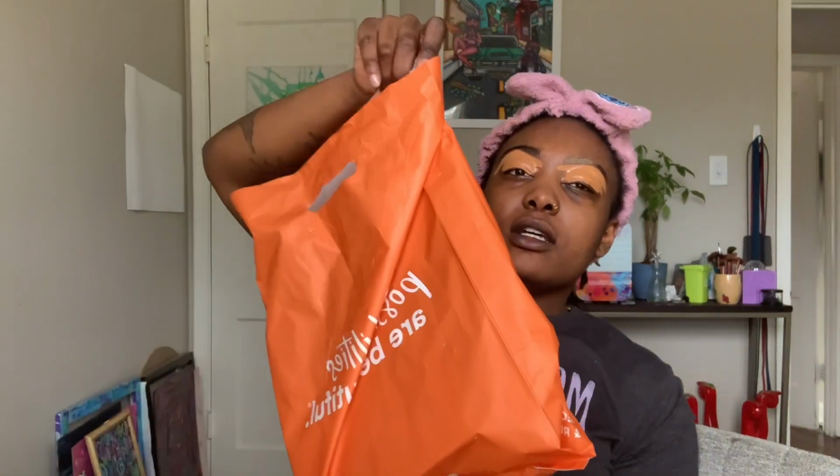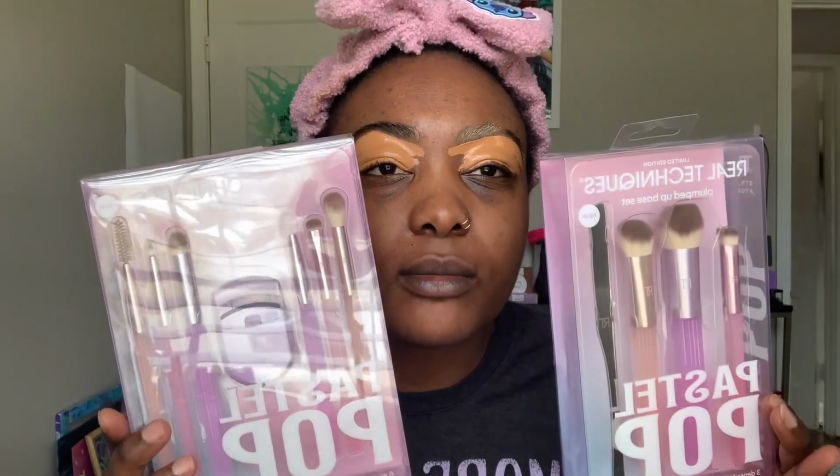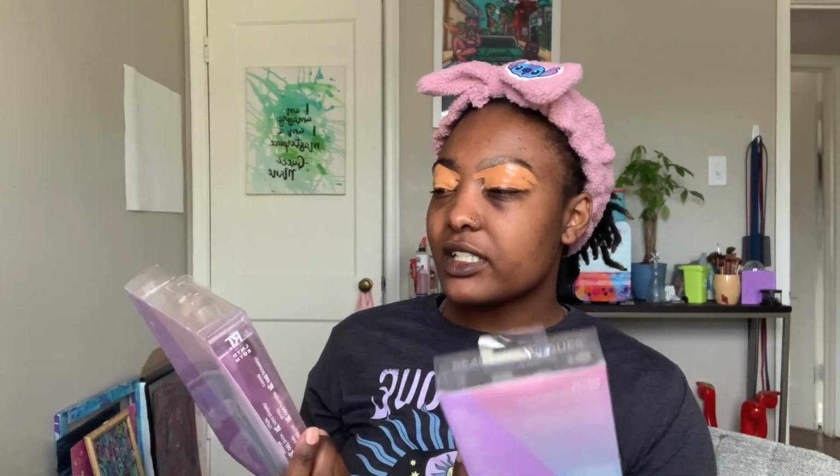So I'm using the concealer as an eyeshadow base too. Oh yeah, I was like, wait, why am I doing this? But I know why. I think I'm gonna try these new brushes I got from Ulta yesterday, because since it's my birthday month, I get double the points. I wasn't gonna be able to go any other time before the month ends. I got these Real Techniques limited edition pastel pop brush sets.